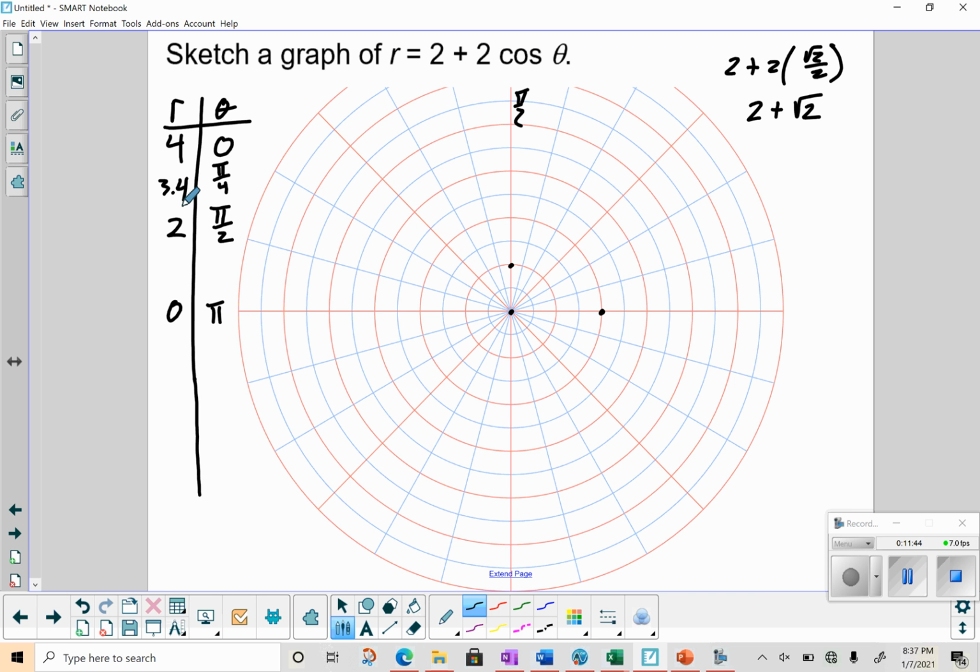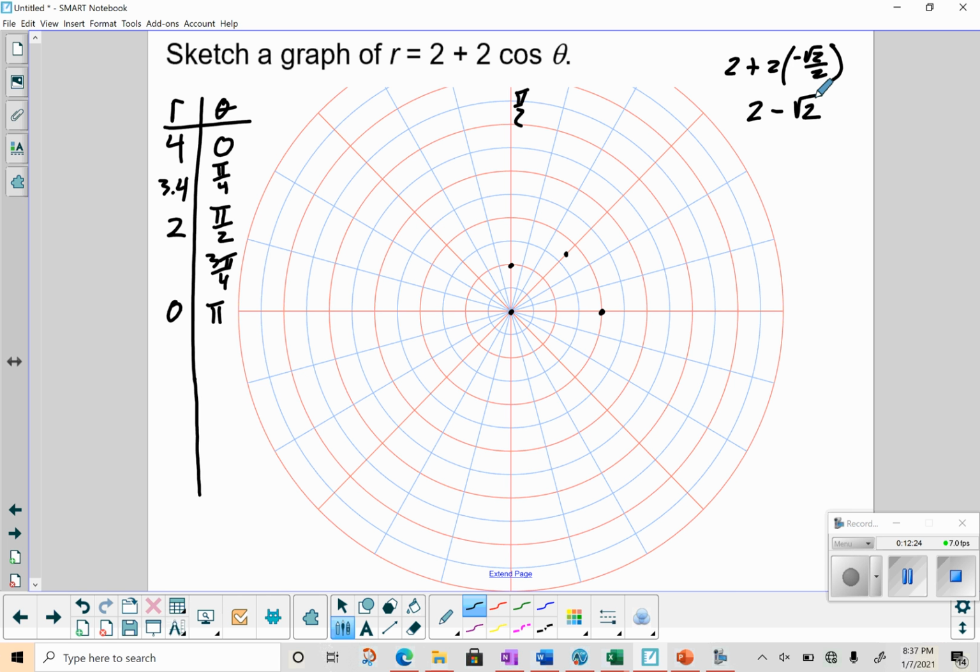Okay. So if I plot that, again, find the correct angle here, the correct direction, and then I need to come out 1, 2, 3.4 spaces. What happens here? 1 pi over 4, 2 pi over 4. What about 3 pi over 4? 3 pi over 4 is in quadrant number 2. The cosine function in the second quadrant should be negative. So all I got to do is change the sign on that, which means changing the sign on that.